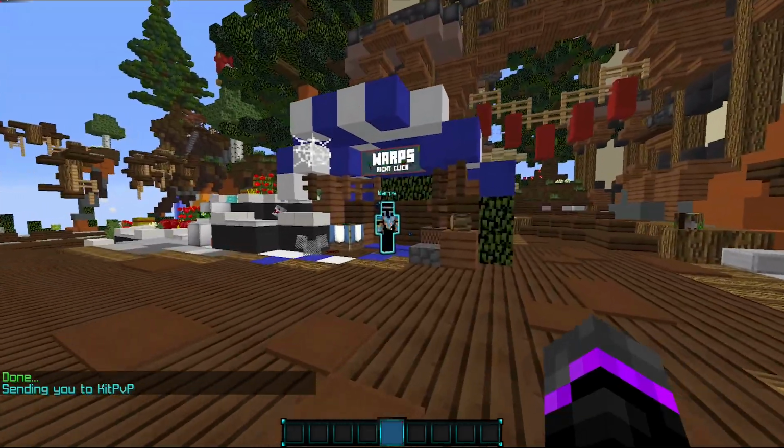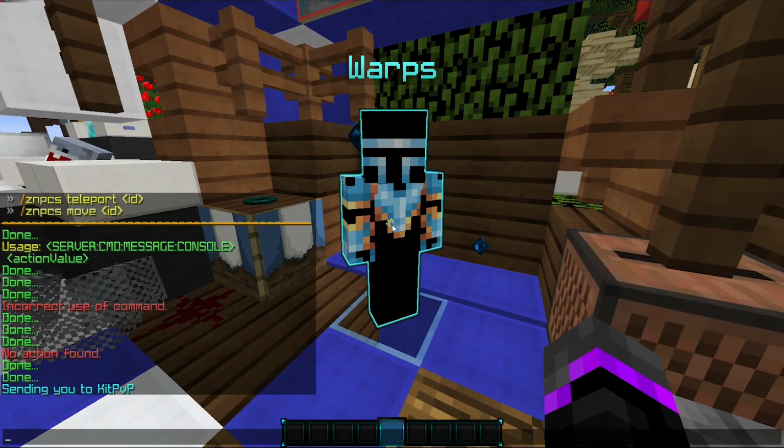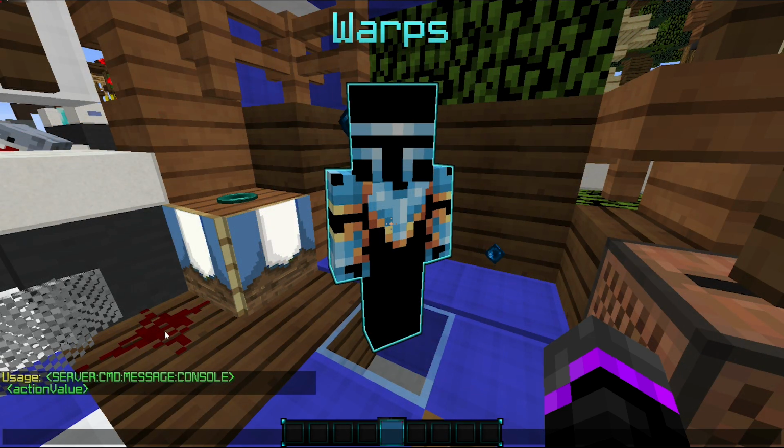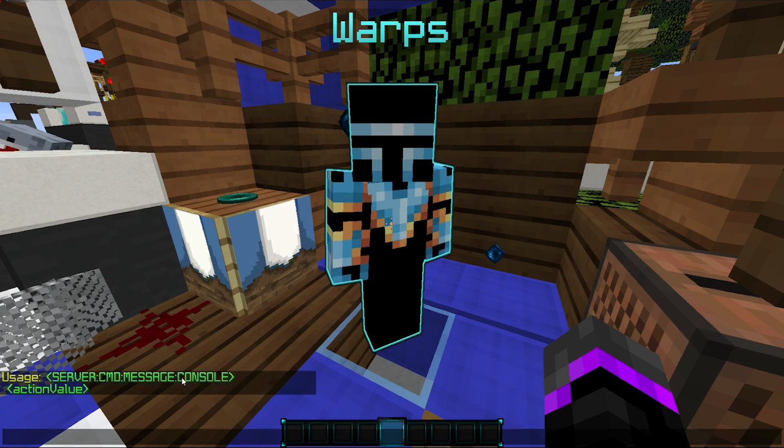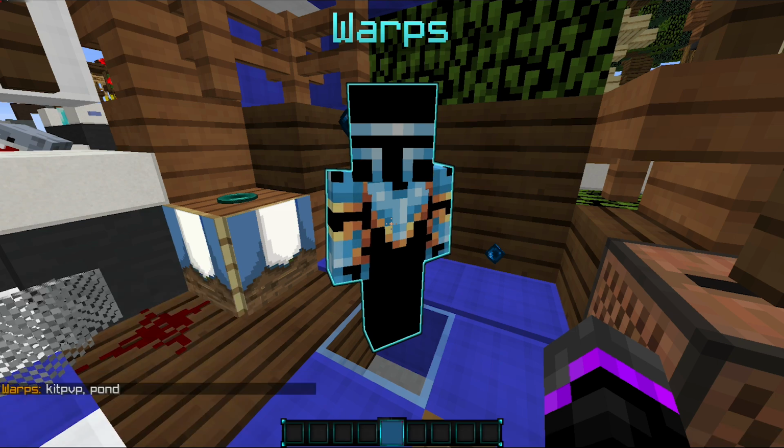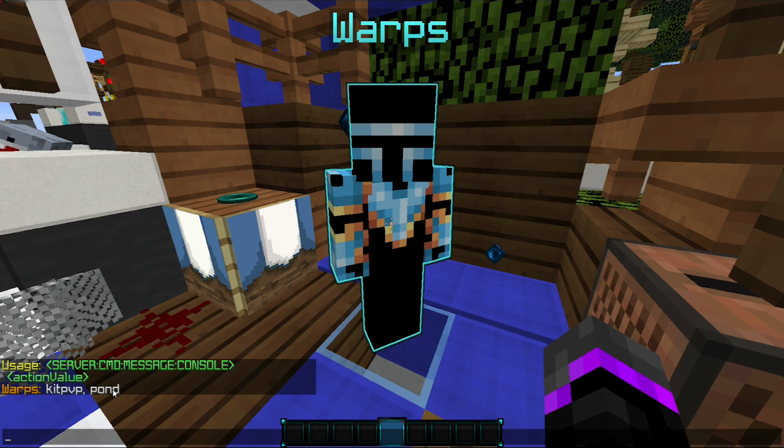The last one we're going to be doing is sending a player to warps through a console command. My last one over here is going to be running a console command, and that is for if a player doesn't actually have a certain command, but you still want it to be run through them or on them or something along those lines. In my instance, I'm going to teleport to a world or a specific coordinate, or we could go to a specific warp. If I do /warps, I have a warp called pond, and the player does not have permission for this, but I still want them to be able to warp there, and we're going to be running it through console because they don't have permission.